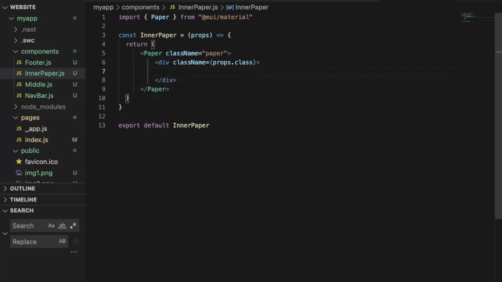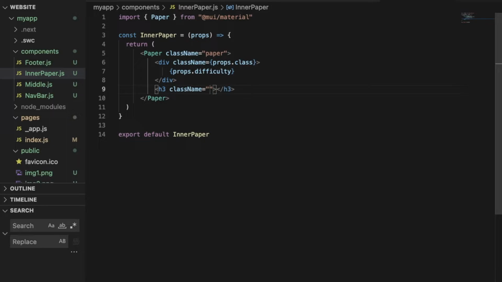So you can specify that, and here we'll say props dot difficulty, and after this we'll say h3, we'll say class name would be title, and here we'll say props dot title.